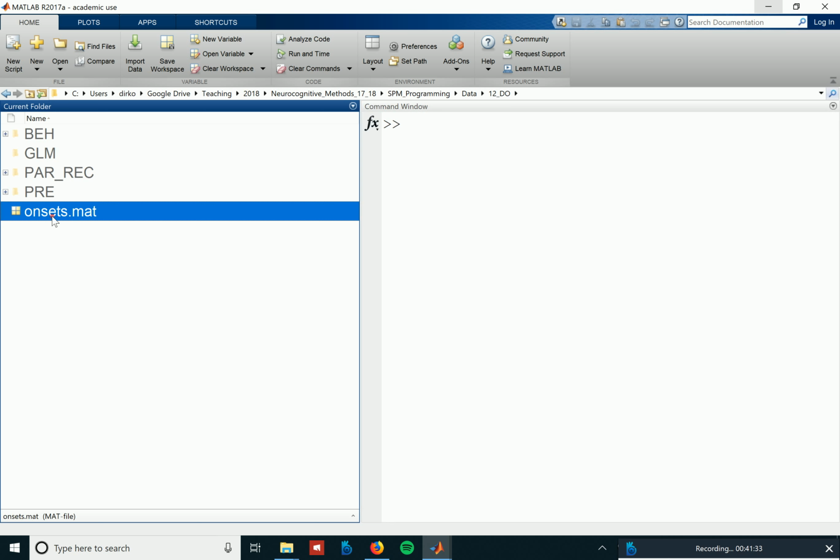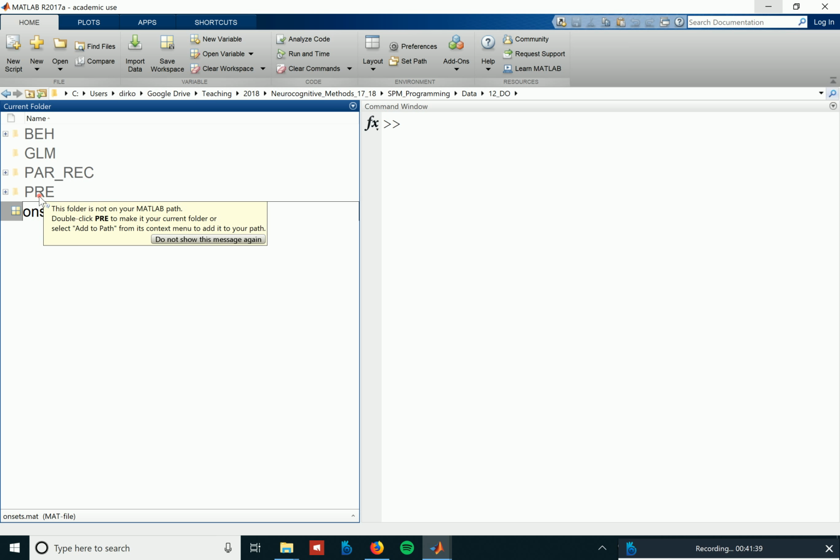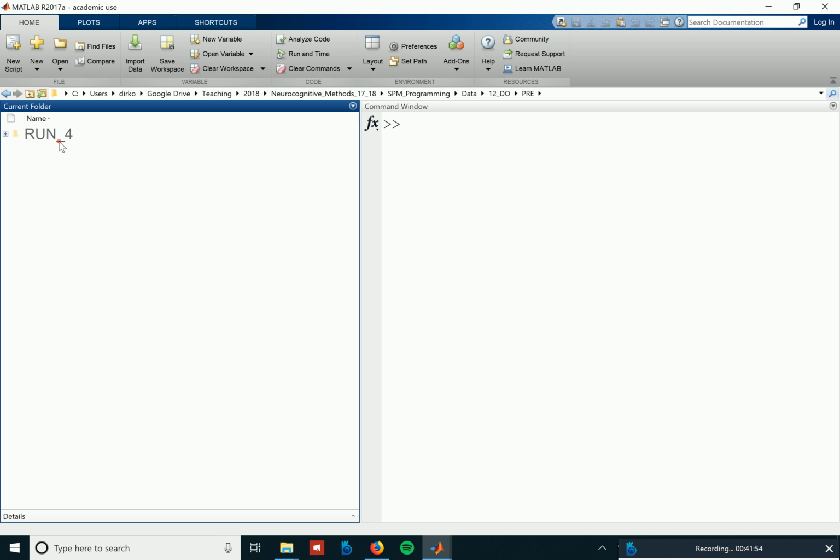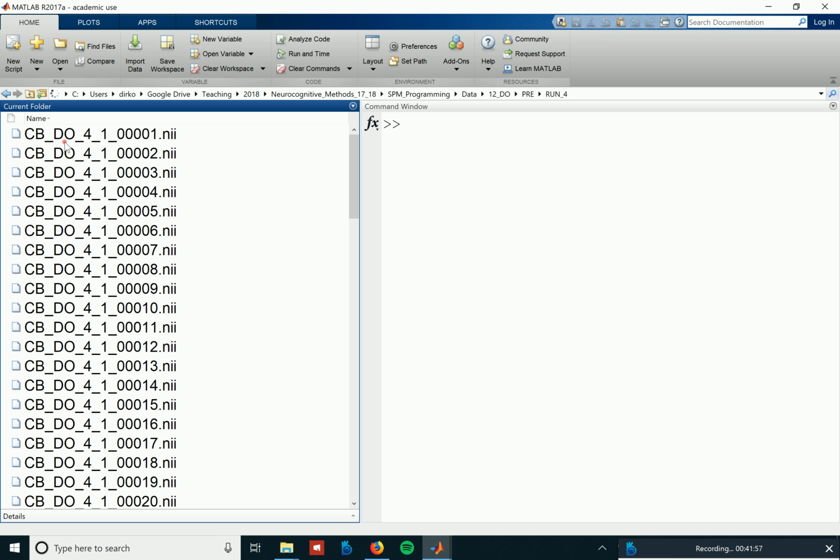So this is obviously because what I have in this other project, I'm doing it only for a single run. So here we might have multiple runs. So let's call this one onsets. And then the question is where you save them. And I would these days actually recommend to have them with the fMRI data. So I'm putting them in here.